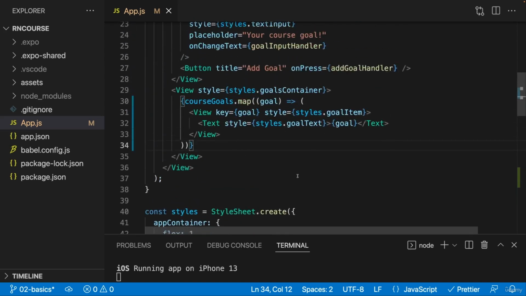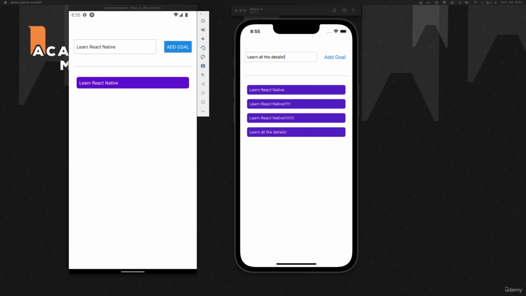That's why you really have to set the styles on the elements where they are supported instead of some global parent element. Just as the rounded corners couldn't be applied to the text, the text color applied to this view didn't have any effect on the internal text here. We need to set that on the appropriate text element. And these are these tiny details which you will see over and over again throughout this course and which are super important when you're working with React Native. But with this, we now got the look we want here. And hence, we can now move on and dive a bit deeper into how we can and should output lists like this.